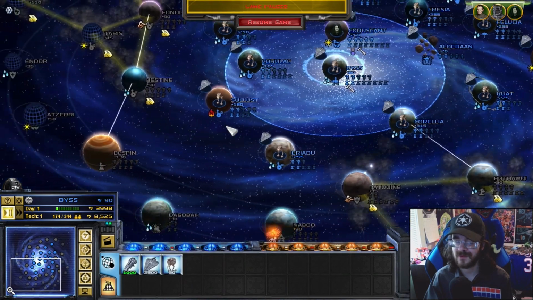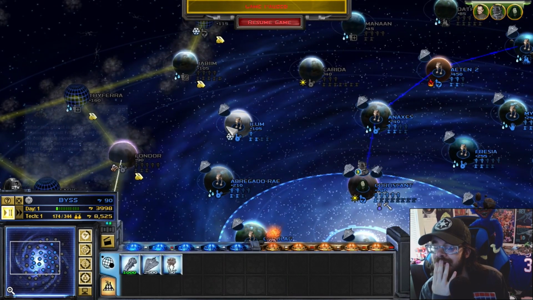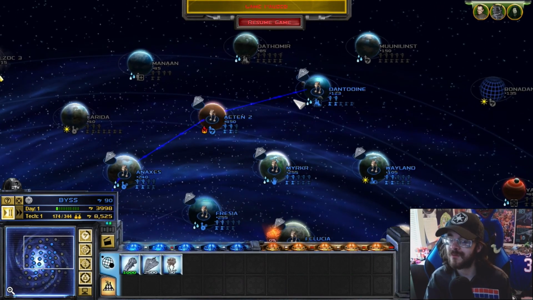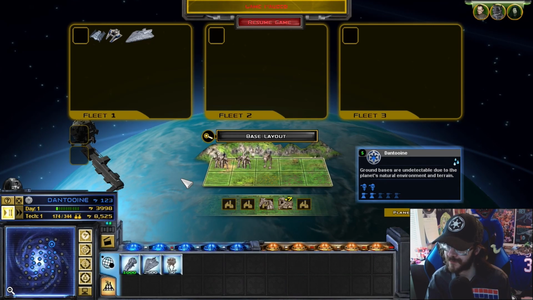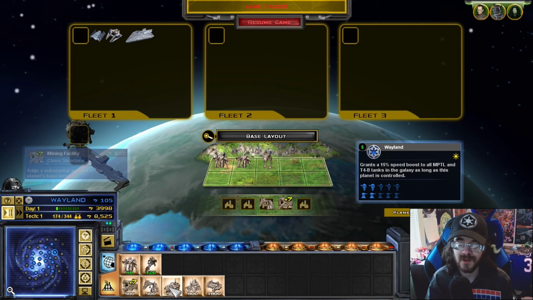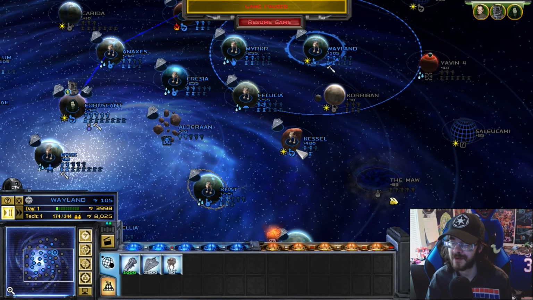Now, this is one of those situations where I don't know where I want to defend, and where I want to stay. You know what I mean by that? I don't know if you know what I mean by that, but I think Dantooine is probably one. Ground bases are undetectable due to the planet's natural terrain and environment. I mean, that's good. 15% speed boost to MPTL and T-4B tanks in the galaxy if it's controlled. Let's make sure we try to keep this, because I don't trust the Rebellion and I don't want them to try to take it from me.